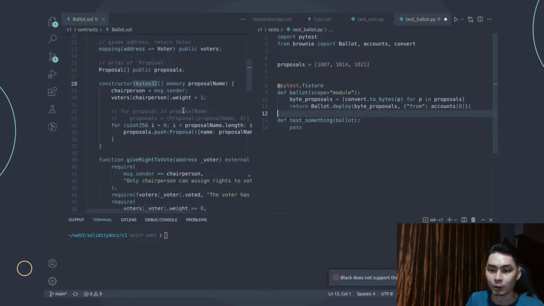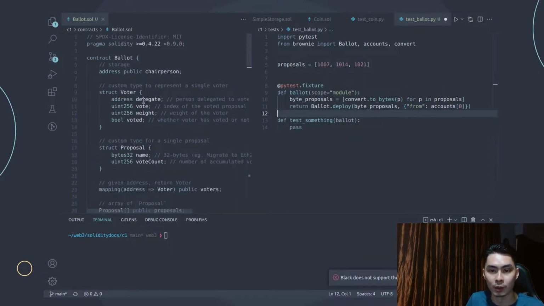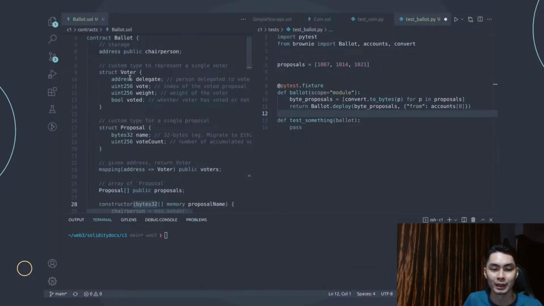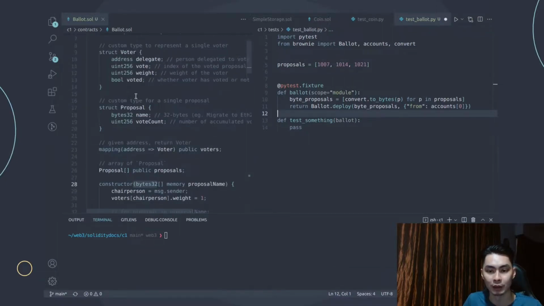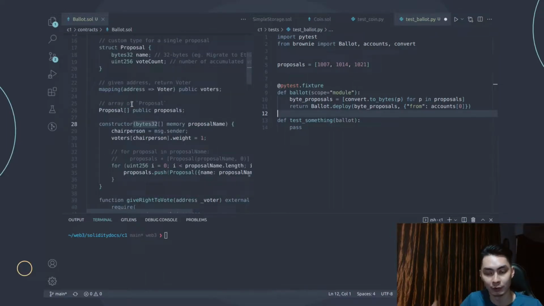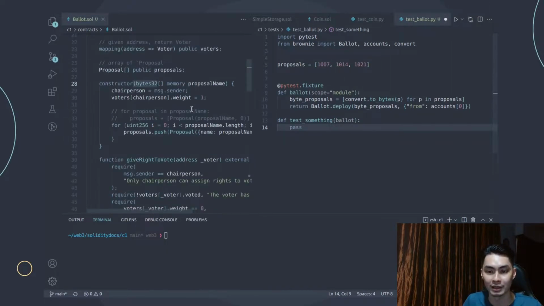Okay, so let's take a look at what we want to test first. If you go all the way back up, we follow a very systematic approach. We have been following the same approach. We scan it from top to bottom, and we see all of those things here, and we said, okay, what do we need to test? Just looking through, top to bottom here, and maybe run it line by line. And then if there is something you need to test, you write the test here, and then you can insert your test. So for example, the first thing I saw here is that there is a constructor.